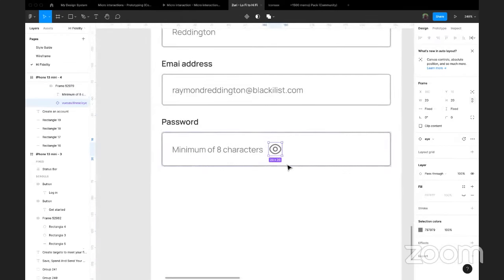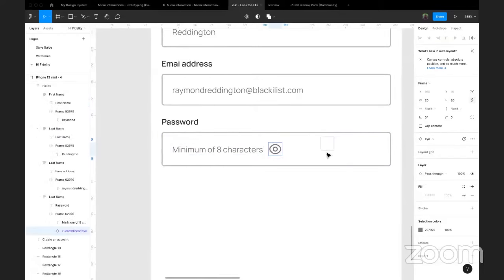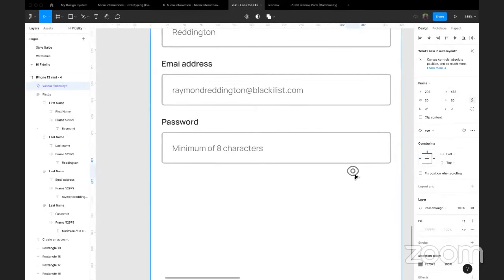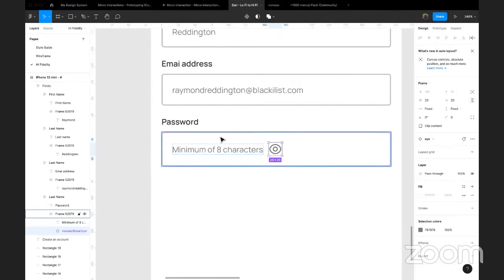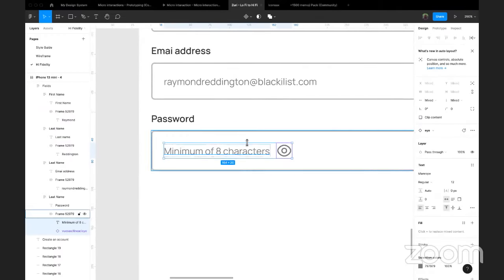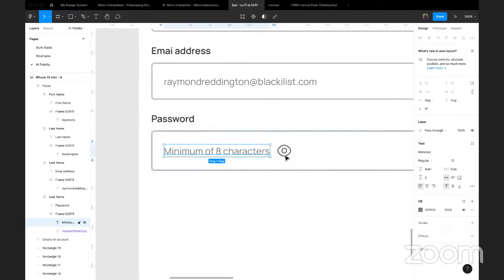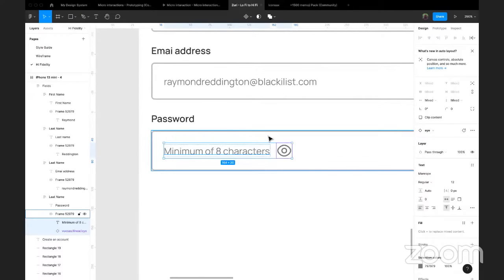Now I can't move this. I want it to be at this edge here. As you can see, it's not moving. If I try to move it out, it comes out of the frame, and I don't want that. So a way you can do this is you auto layout the two elements, that is the text and the icon, because you want to create spacing between this text and the icon. Okay, guys, so you auto layout the two of them.